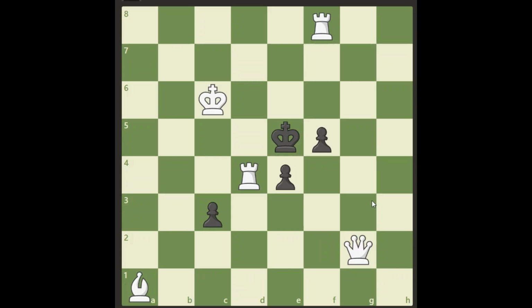Hello there, everybody. It's me again, and today we are looking at a two-mover puzzle. White's turn here and win this in two moves.